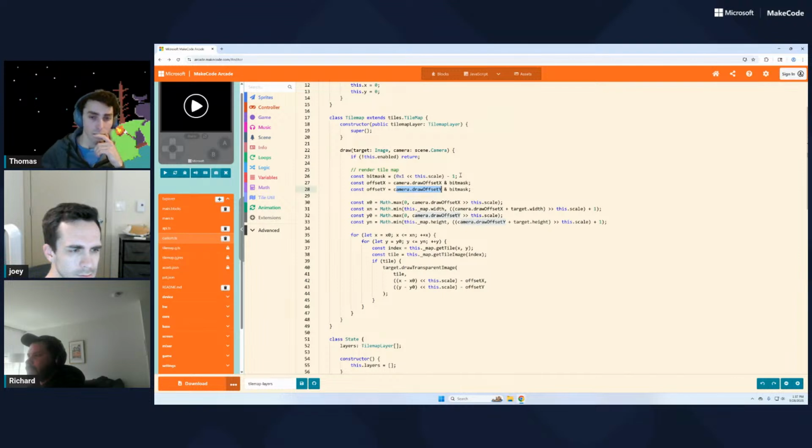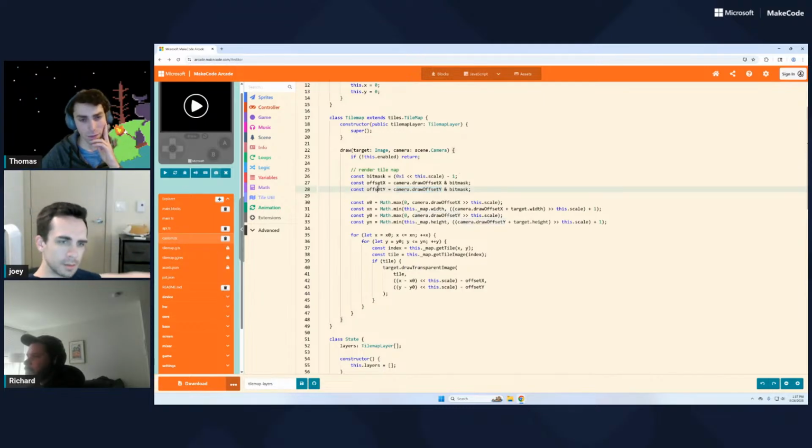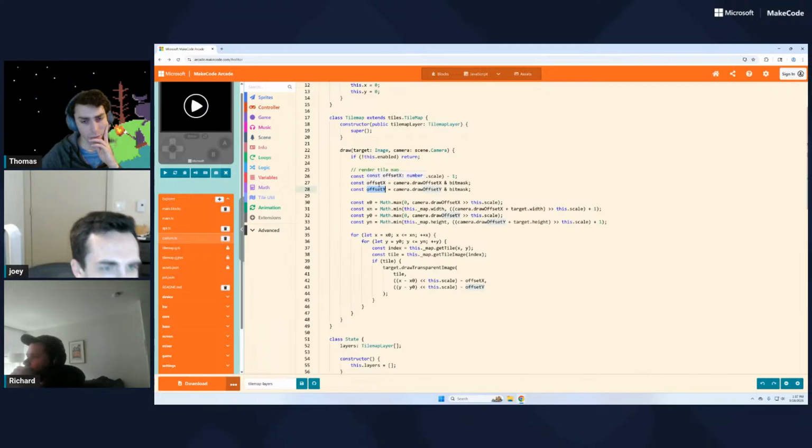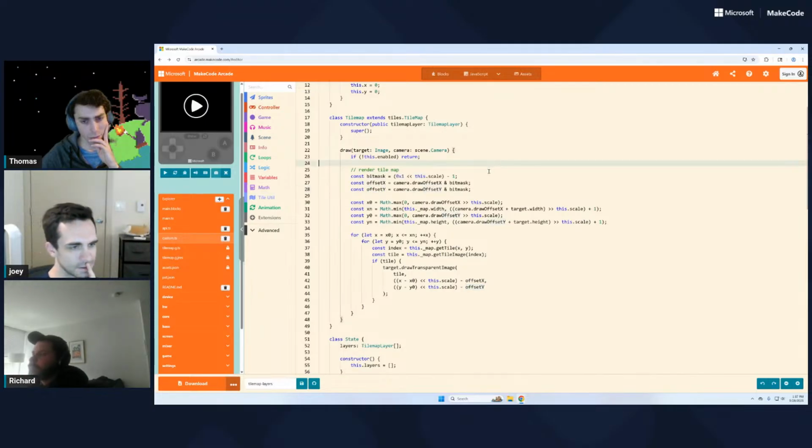align it to the grid. Wait, what? What is this doing? That is making it so that it does the one to the left as well, right? Or am I wrong? Like because it has to do like one extra and one on the left potentially. That's what this is doing. Never mind then.